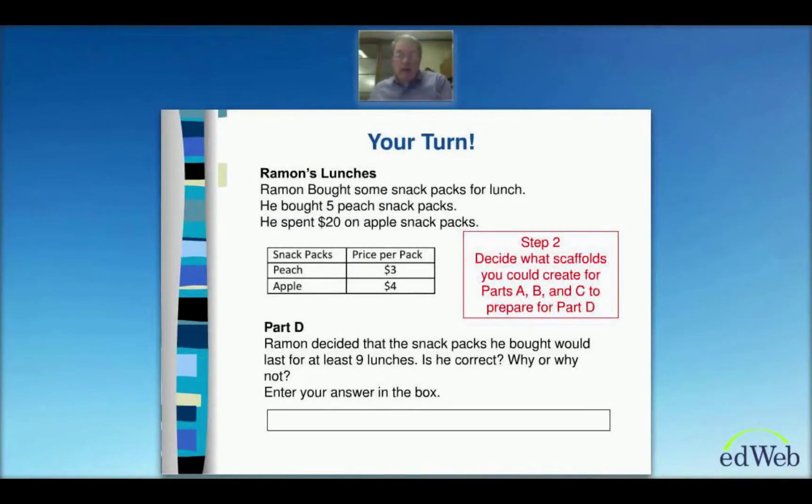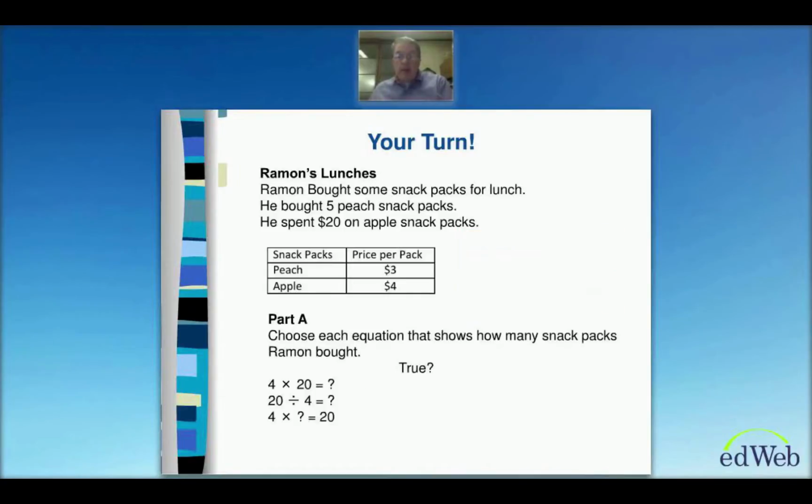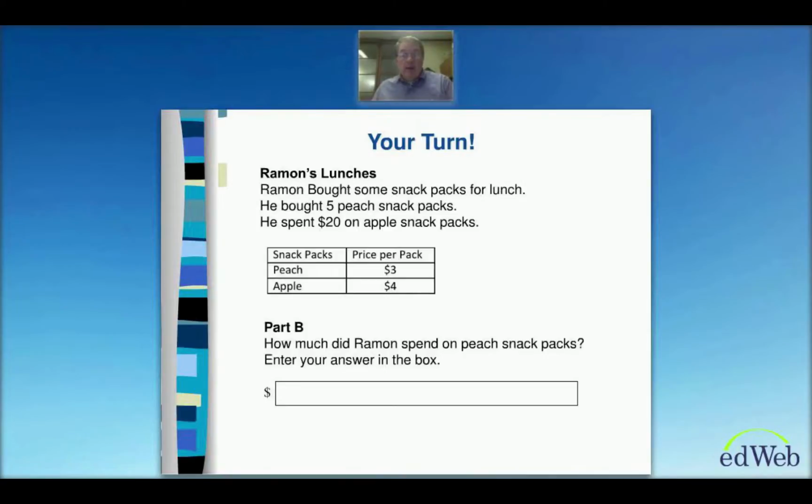Okay, I think I am going to move ahead. Some of you are probably still working, but let's take a look. Well, certainly one thing I could do is see if the students are able to translate the information they have in the contextual example into just computation. So I could ask which of these are ways that you could represent what's going on in that problem. I could take a smaller task and just ask, how much did Ramon spend on peach snack packs? So this is just a very direct computational problem. See if they can get to the solution of that.